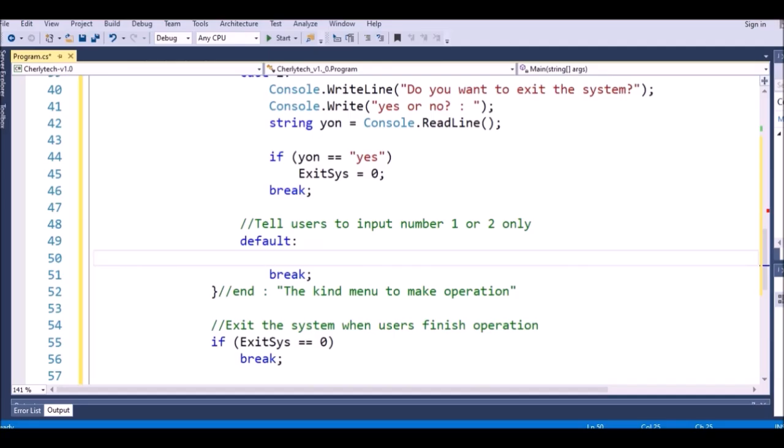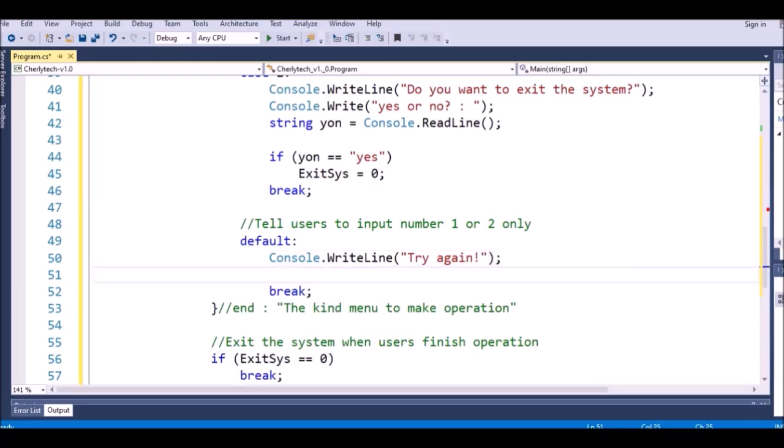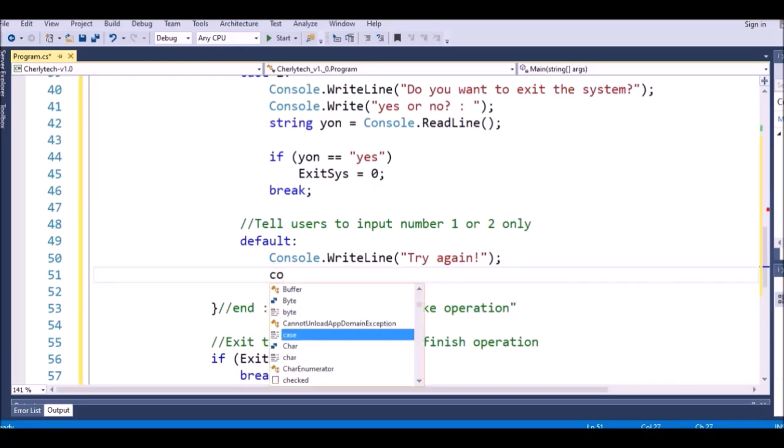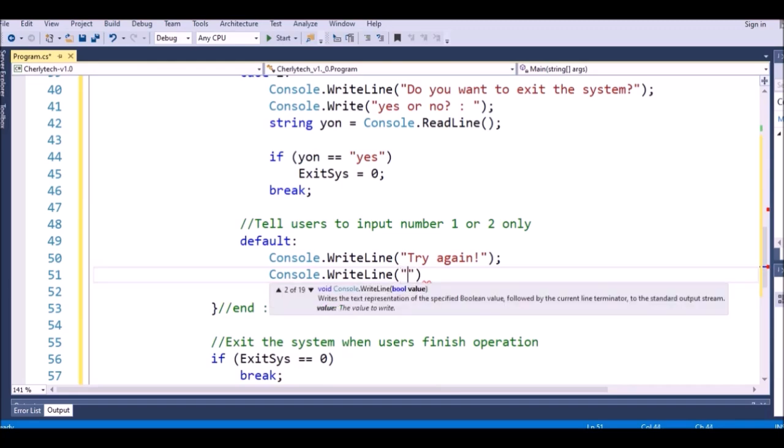So we have to show some message, console dot write this, and here we say try again, and we say console dot write, and here we put please enter the number 1 or 2 only, like this.